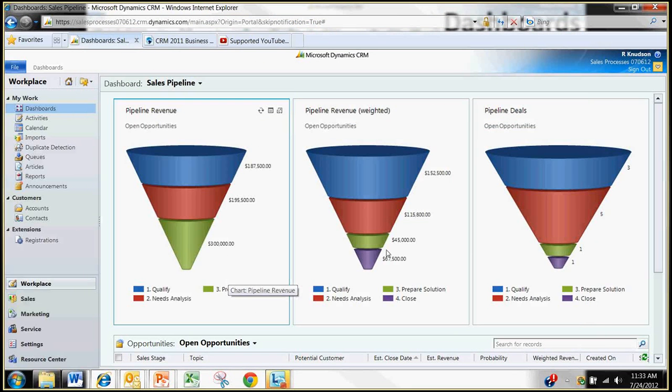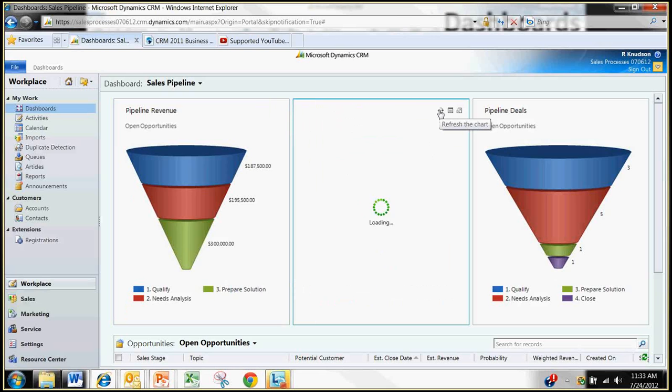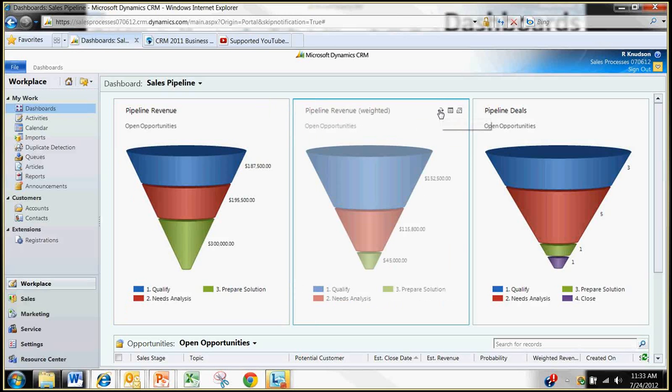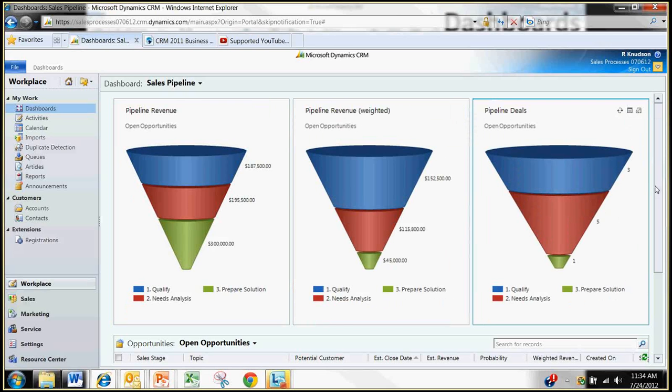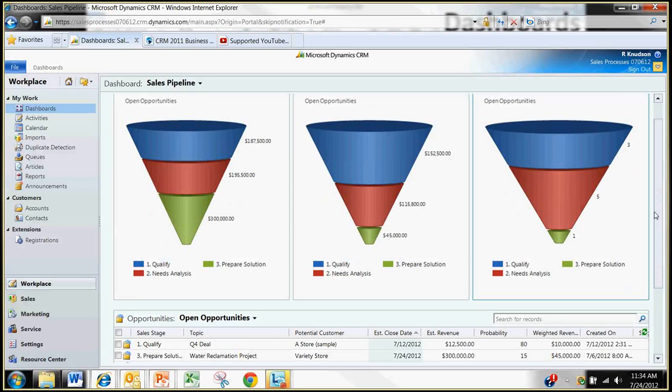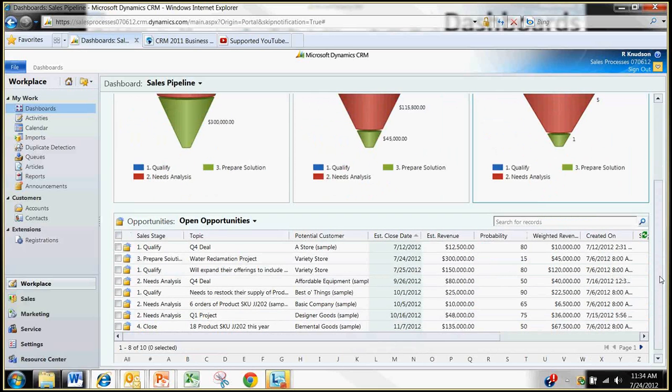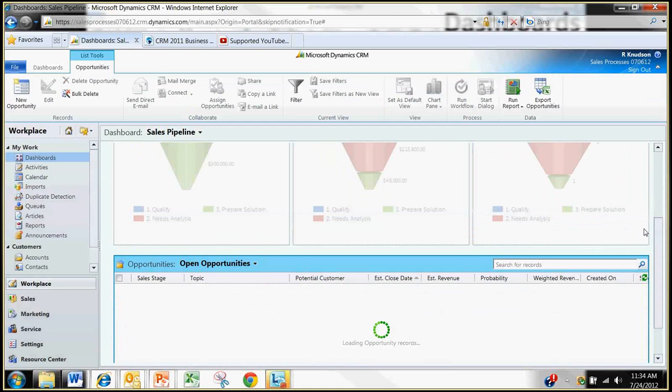Here. But then if I refresh these other views, you can see that it's going away from there too. As soon as we refresh, you get automatic refresh anytime you press the F5 key, anytime you refresh the browser, or whatever the default interval, maybe a few minutes. Notice now, since we closed that one opportunity, there's nothing else in the closing stage, same thing here. So that would go away from any of these views.